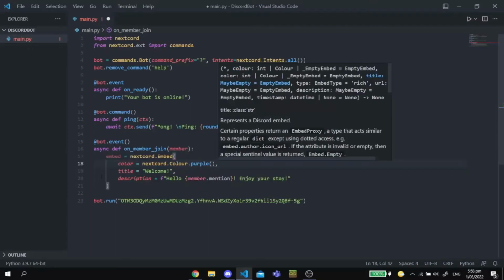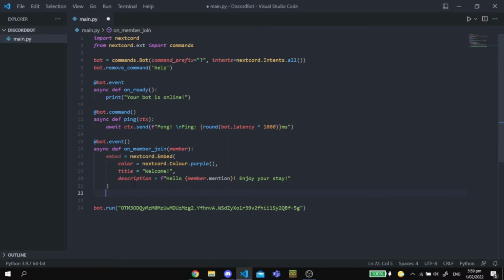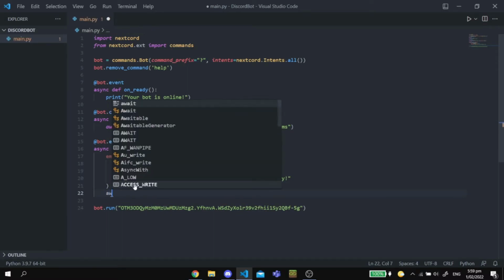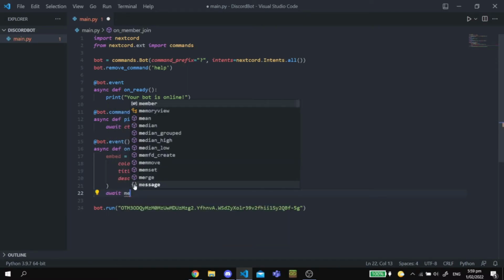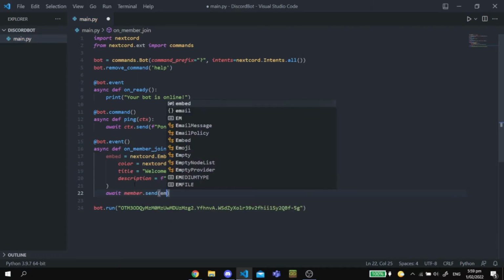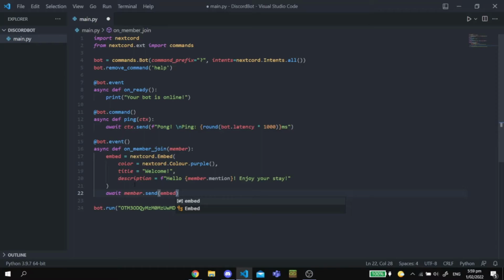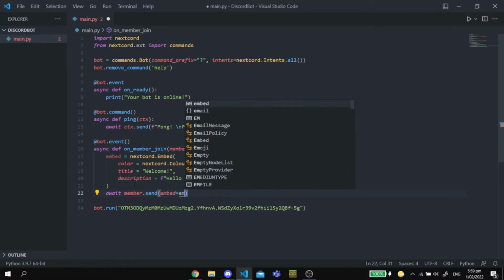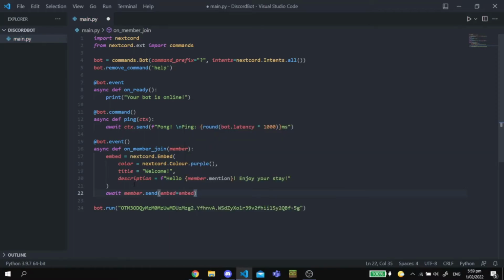You also want to remember to put a comma, and now you're finished with that. You can do await member.send, and then you want to do embed equals embed, and then you want to save.